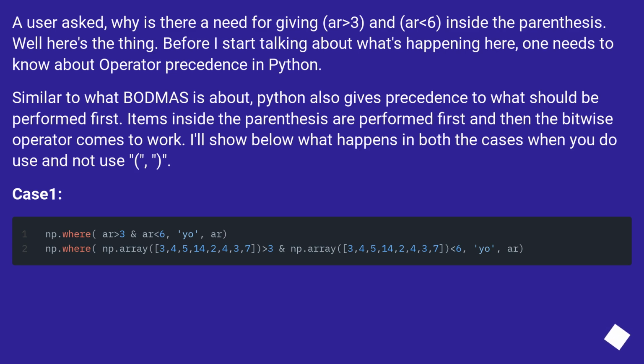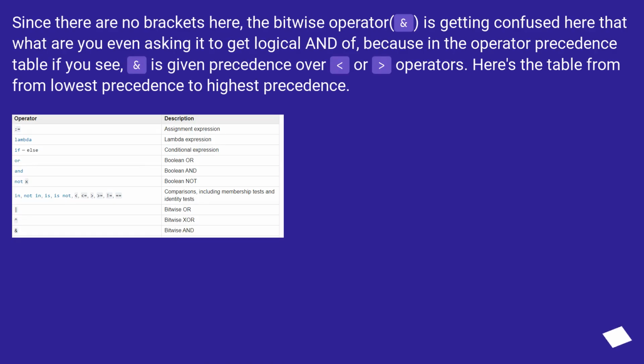Case 1. Since there are no brackets here, the bitwise operator & is getting confused about what you are even asking it to get the logical and of, because in the operator precedence table, & is given precedence over the is lower than and is greater than operators.